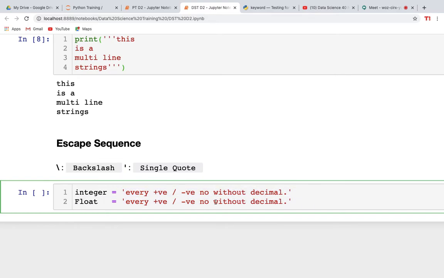Here we'll copy, with no will not be there. So without will not be there, with will be there. That's all. So float is every positive and negative number with decimal. Understood? Every positive and negative with decimal is termed a float, and without it is termed an integer.